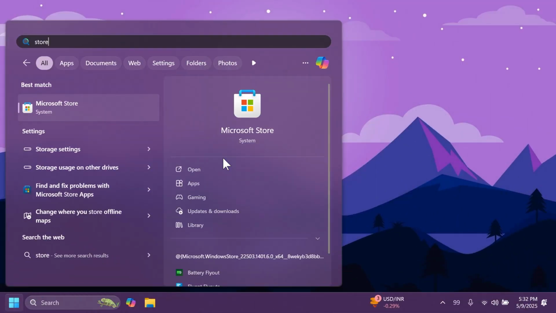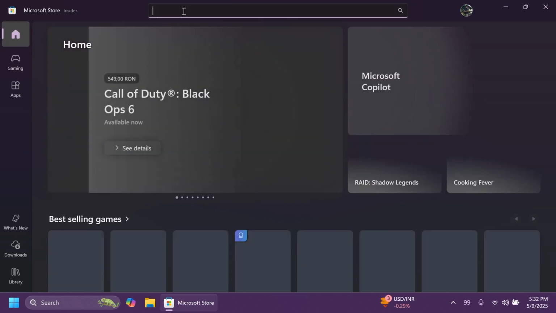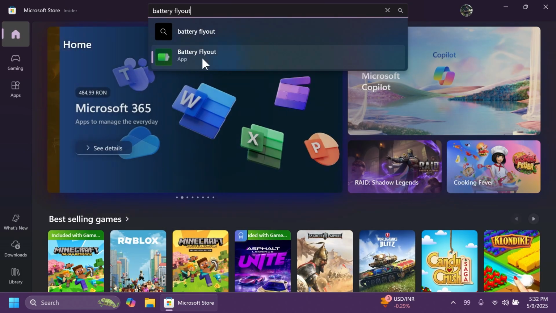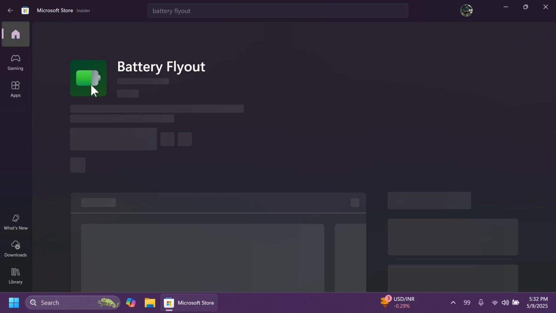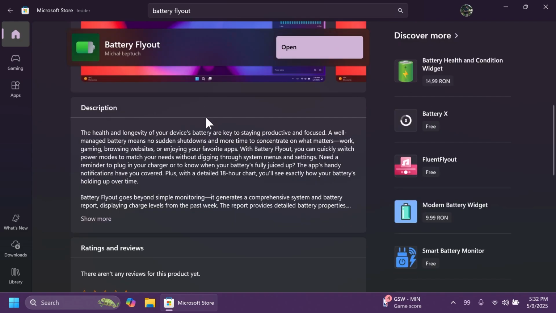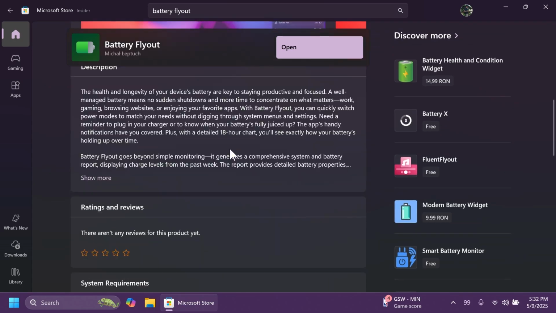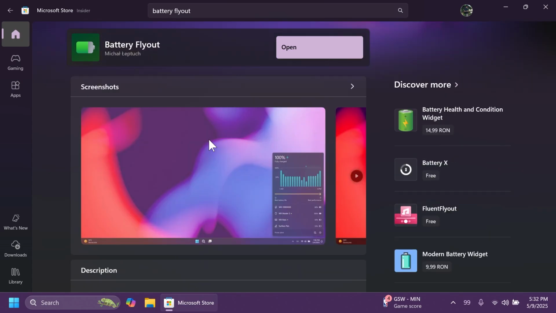First of all, to get the app, you're gonna have to open up the Microsoft Store in Windows 11, and then in the search box just search for battery flyout, and you should notice this app with this green logo as a battery. It is created by Michael Leptuk. I'm hoping that I pronounced his name correctly, and the app will basically improve the information and everything that we get about our battery in Windows 11, alongside with the ability of seeing the battery levels for connected Bluetooth devices. I think that is really nice. You can also see your laptop's battery health and so on. So let's check out the app.